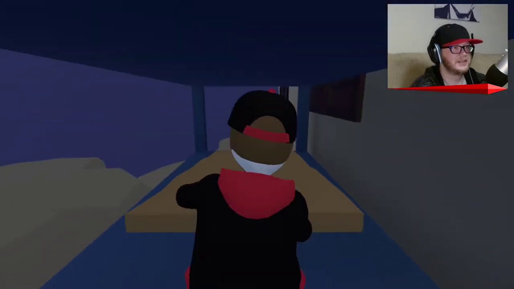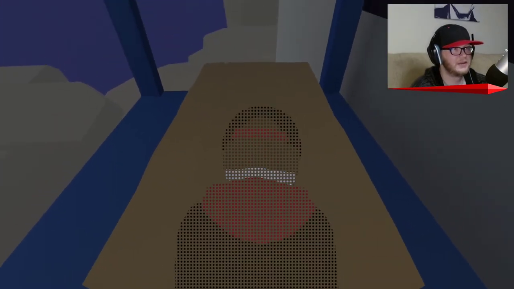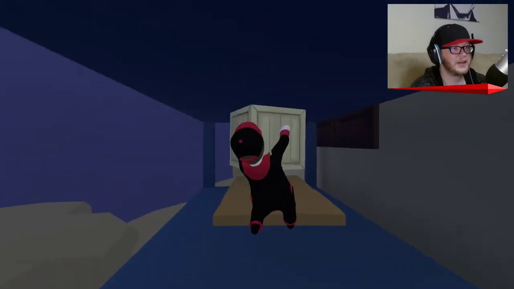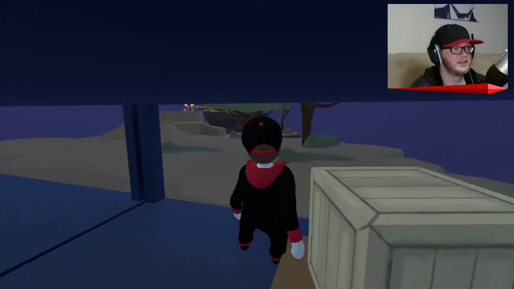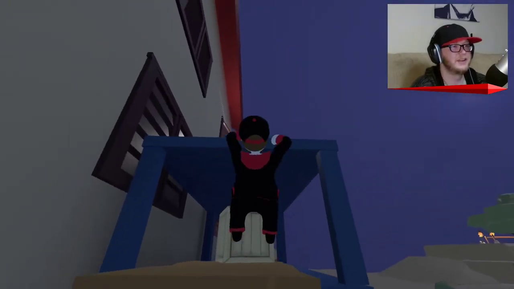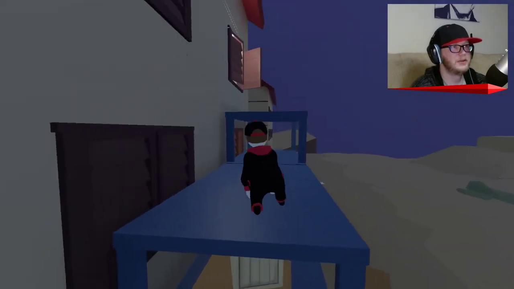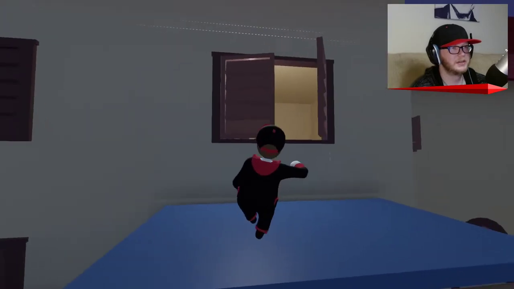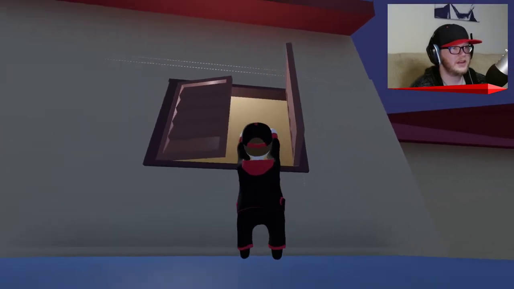Okay, this one's easy. Nice and simple. Oh, I like it when it's nice and easy. Love it. It is a really nice looking level. They could have probably put a bit more decoration in, but it's not too bad. Nice and simple. And I guess we're going through that window. Up we go. Okay, let's enter the Haunted Mansion.